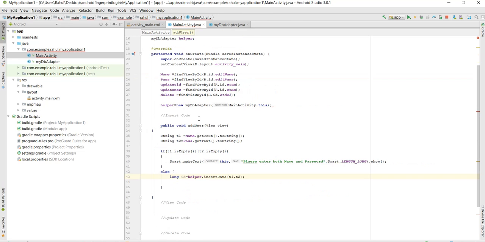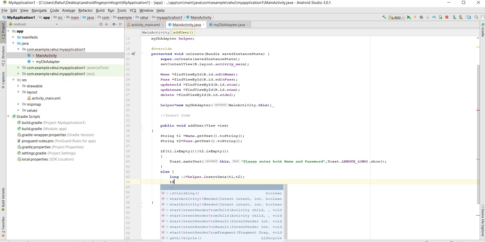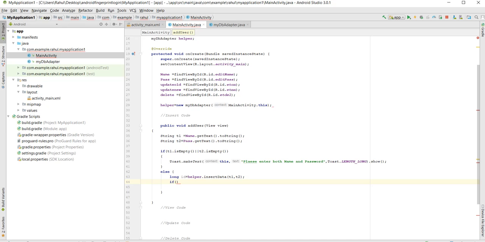So this I am calling. If my ID is less than 0, then it will print that unsuccessful, else if there is some value, then it will print successful.